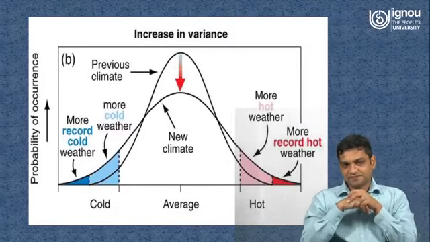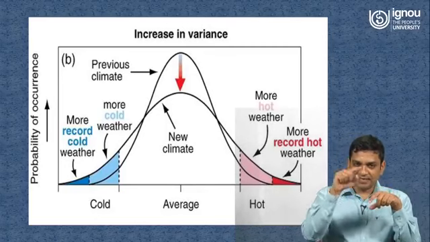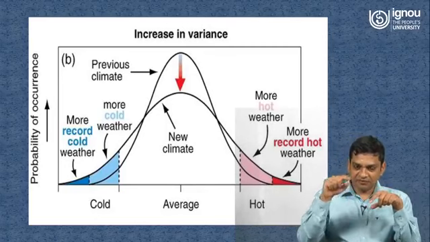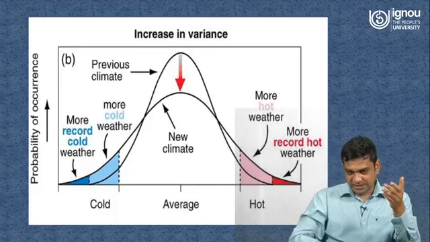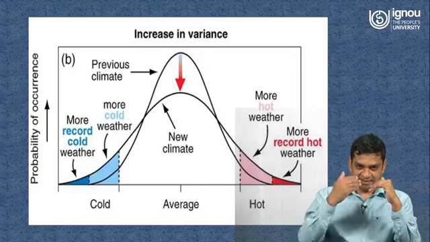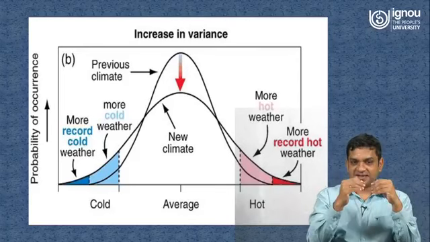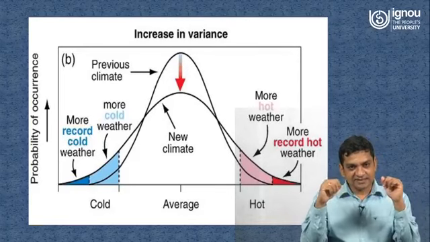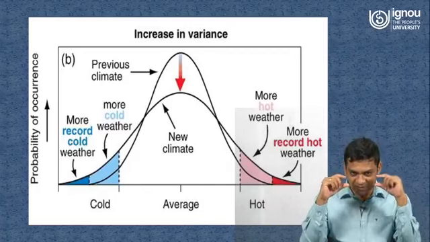Look at this one. This slide talks about the variance. I just told you about the limb of the bell-shaped curve. The limb is called variance, and if somehow the bell-shaped curve gets flattened, I mean to say that the variance is increasing. You look at the red arrow mark, it is flattening, and because of the flattening, the variance is increasing. And when variance is increasing, what does it mean? The extreme events, whether it's a cold event or a hot weather event, will increase. Okay, this is about variance, variability.